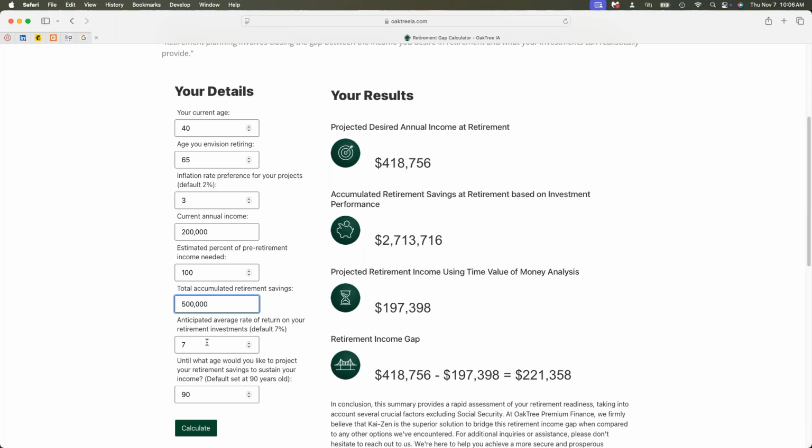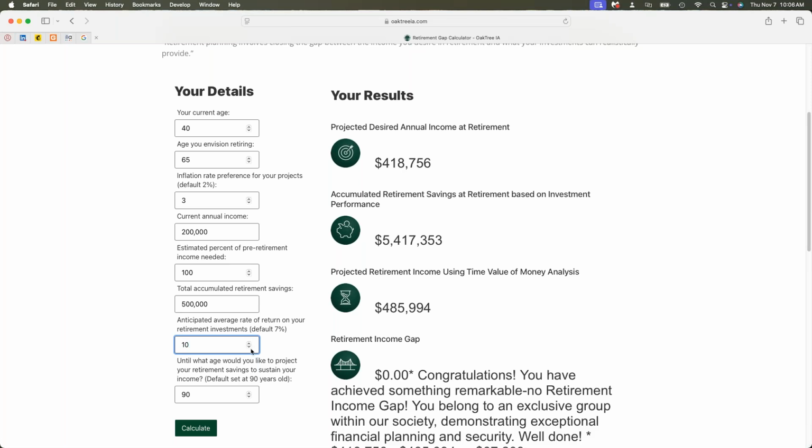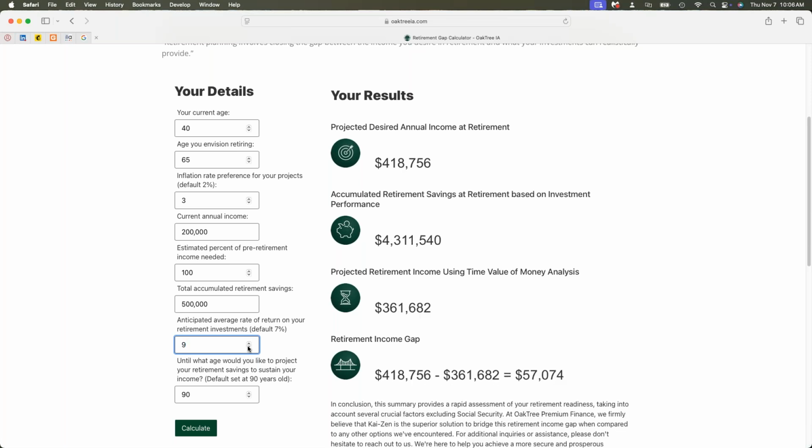Below the 500,000, I've got a return. I've got another default at 7%, meaning year in, year out, you're going to average 7. Is that too low for you? Maybe it is. Over 50 years or so, it's about 7. But let's say I'm pretty good at investing. I'm 8, 9, 10. Oh, I don't want to go 10 yet. I gotta explain that. Let's go with 8. Let's say you think, well, okay, I'll go with 8.